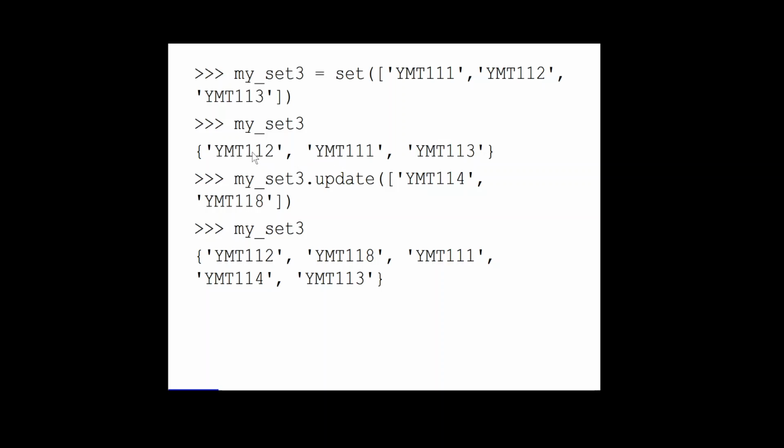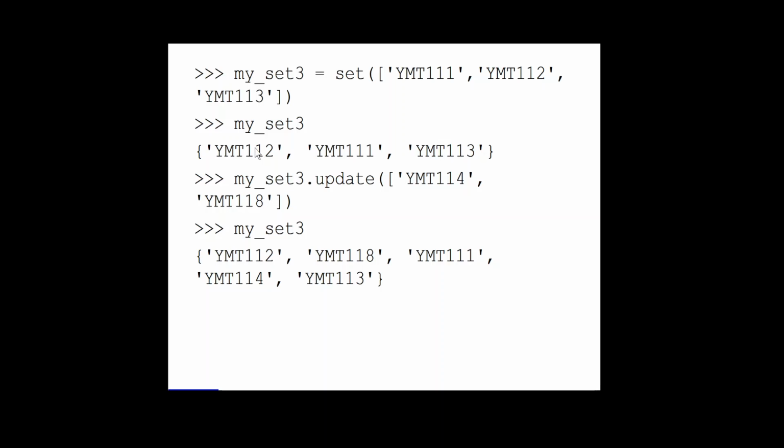So when we say objects, any type of object is accepted. Okay, that's possible. You may update this set. That means update, you may mix or merge two sets without repetition. So we have Ymt218, Ymt212, 113 also. Let's say we update. That means we try to merge these two sets.